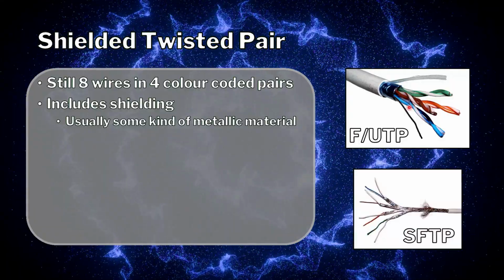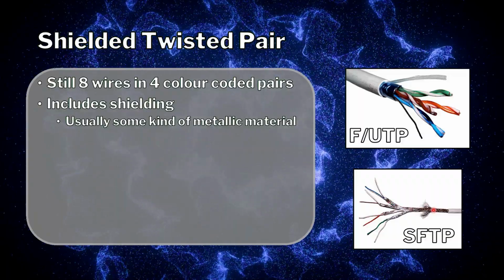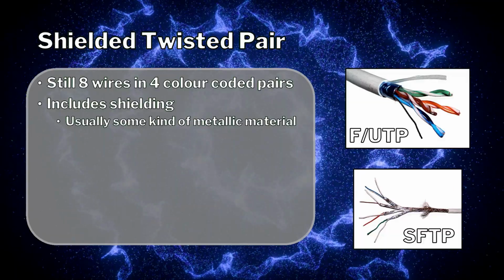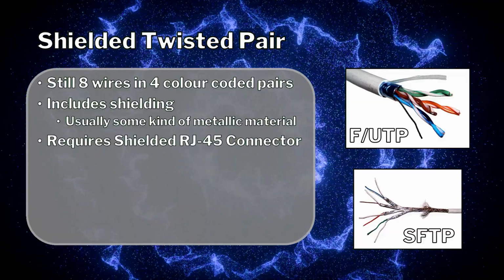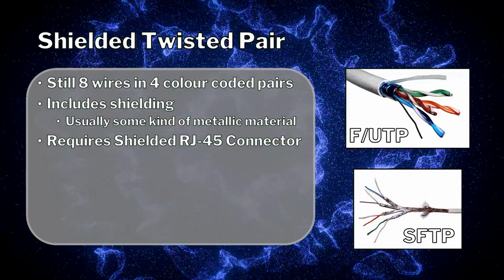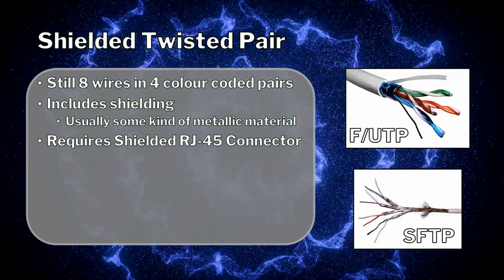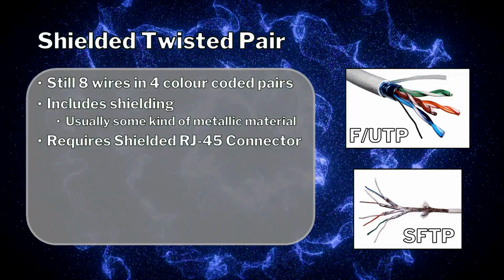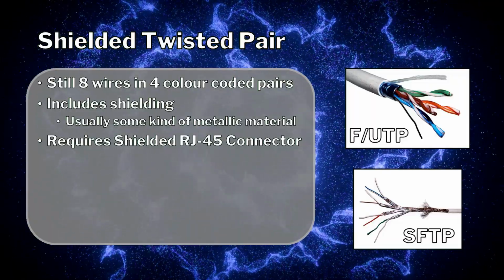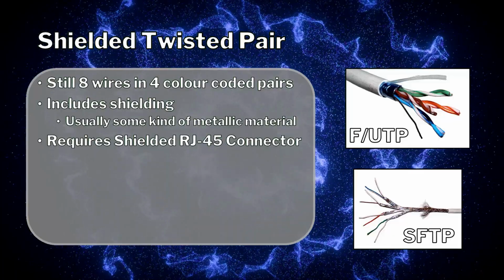And then you get true shielded foil twisted pair, where it's got foil around each pair and a braided metal shield around it. Either way though, both have metallic shielding. You must use a shielded RJ45 connector with them though. Without the shielded RJ45 connector, the metallic shielding is not able to properly absorb external electromagnetic interference and send it to ground. So if you use your ordinary all plastic body RJ45 connector, the shielded twisted pair cables are not going to work nearly as well as they should.